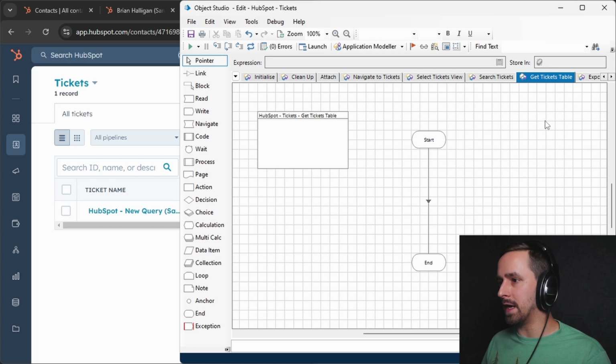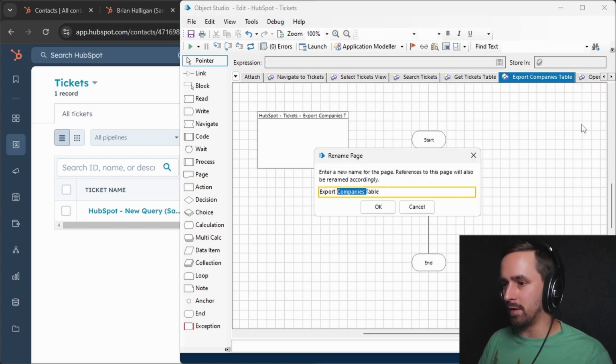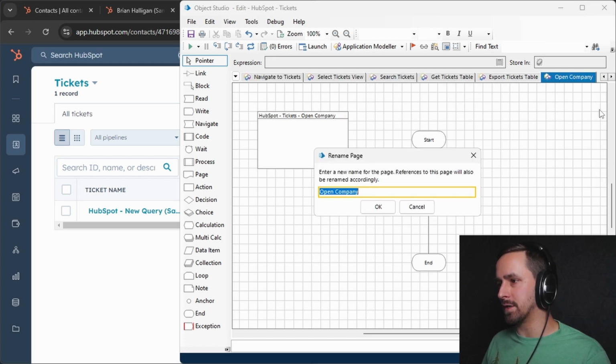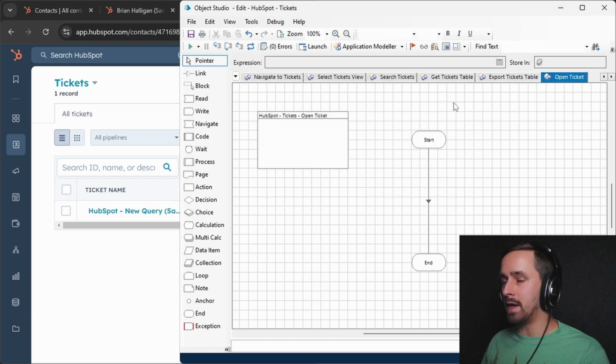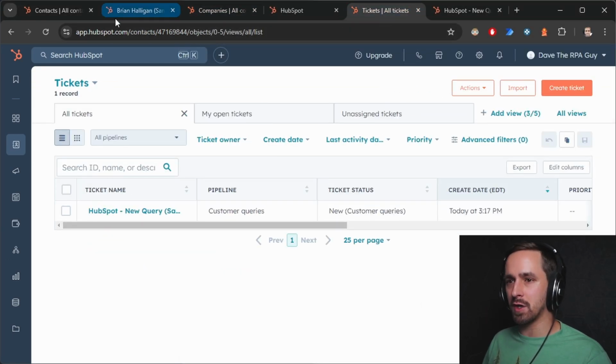I could definitely have exported the other object, manipulated the XML and then imported that. But this is not that big of a deal. It doesn't take me that much time. Ticket.